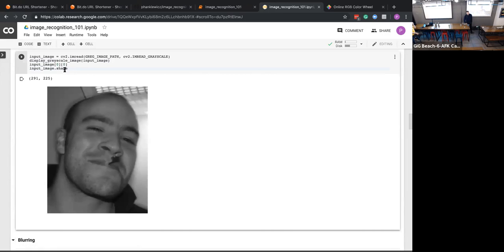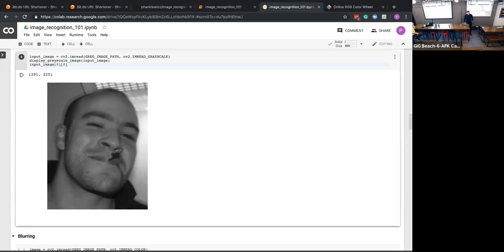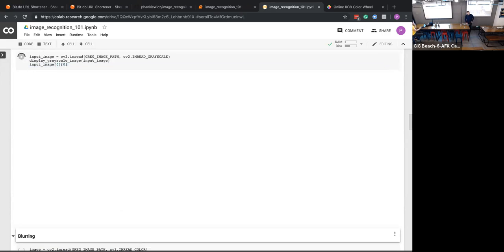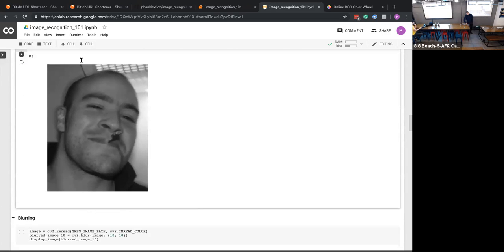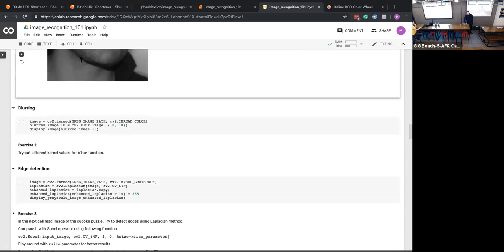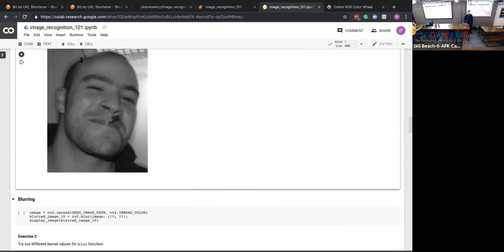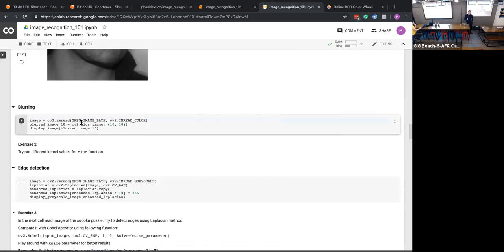The value we got here tells us how bright or dark the pixel is. That's the first exercise, basic loading of images to operate on them with OpenCV.